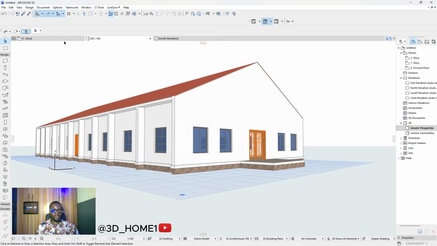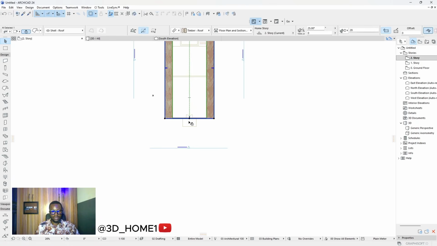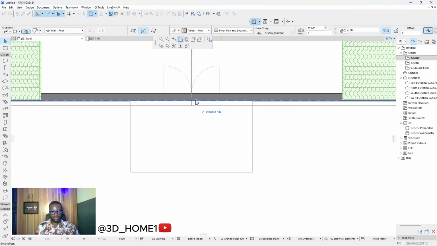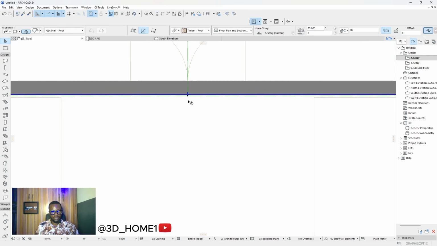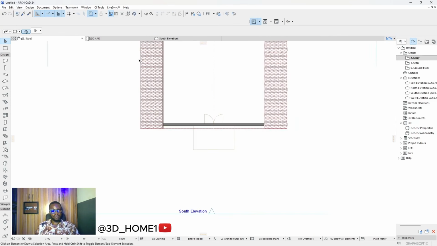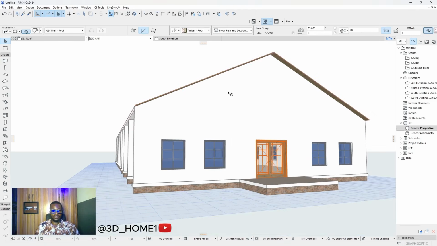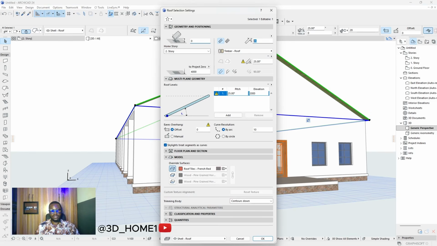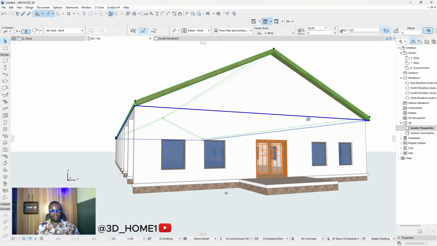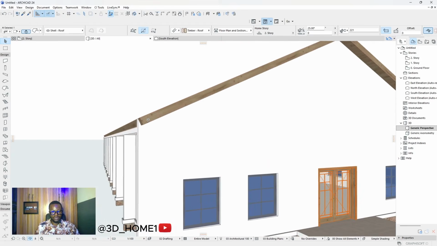So what I'm going to do now is from the roof, I'm going to click on this roof and I'll offset the front with, mind you, I'm not clicking on this middle point, okay? I'm only clicking on this side. I'll set it with 300 from the front. Let's make it a bit realistic. And for the thickness, I might just change this thickness to 200. The roof thickness to 200. I think this should, 200, but if it's 200, that means we need to take this one down.